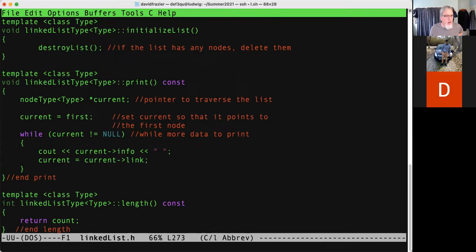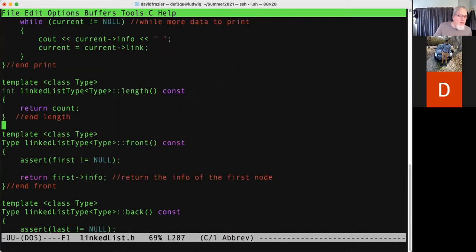It's going to print current info, a space, and then advance by setting current equal to current link. For the length function, again, we keep track of the count. The count's just the length, but that's private data, so we have to write a function to access that and return the current count.